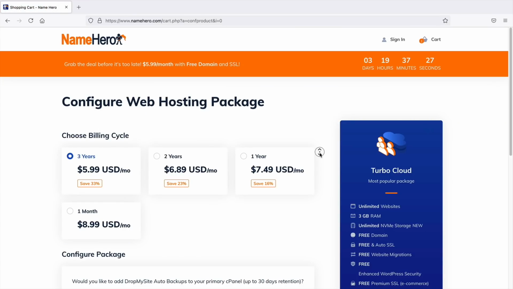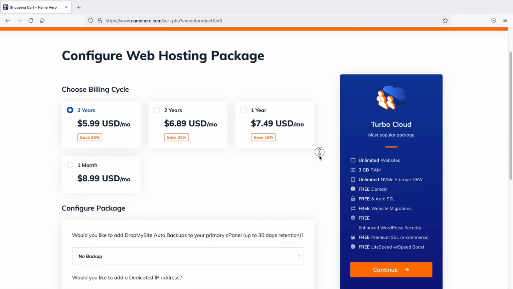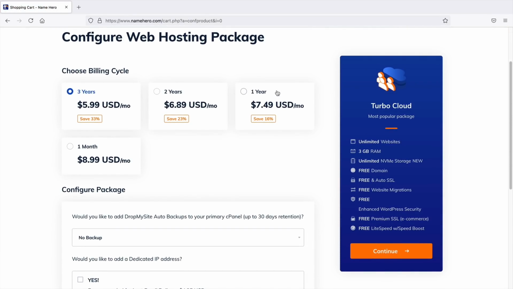All right, next you'll select the billing cycle. Now personally, I would recommend at least 1 year. This will kind of give you enough time to decide if this is for you or not. So go ahead and select a billing cycle. Of course, the longer you select, the more you save. Personally, I would go with the longest possible, because you guys do get this discount as a one-time thing. So if you sign up for longer, the discount does extend longer. So that's kind of up to you.